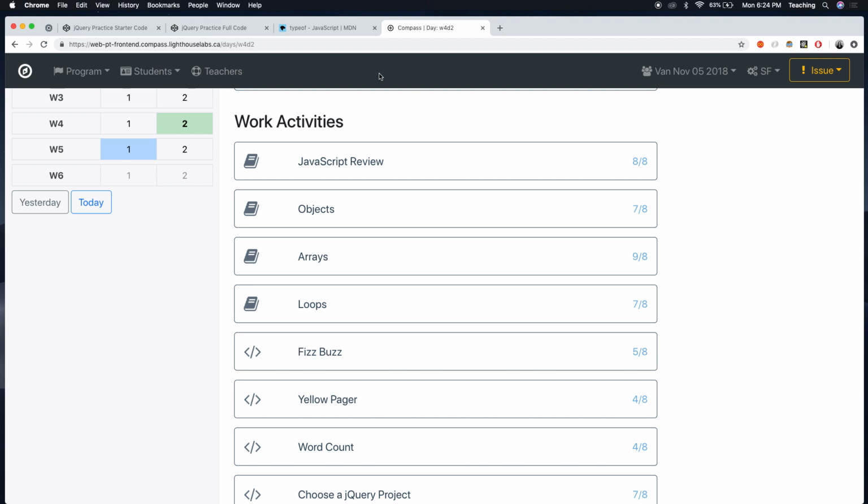I think we went over FizzBuzz at the end of last class, and we did Yellow Pager a little bit. I was able to figure out FizzBuzz and word count kind of on my own. The Yellow Pager was just a little bit beyond me. That's my vote. I think that was the hardest one. Yeah, for sure. Let's do Yellow Pager.